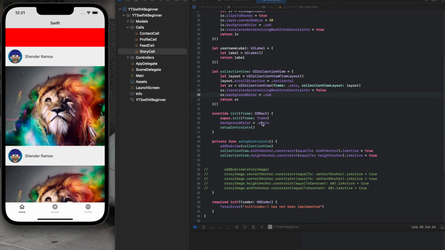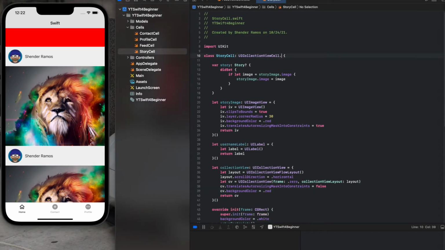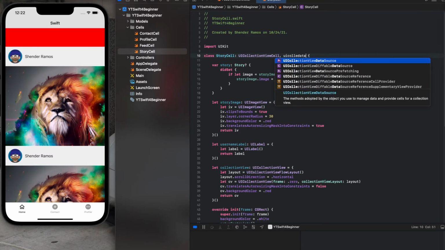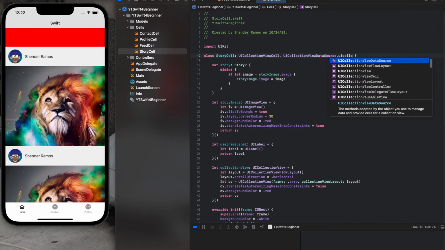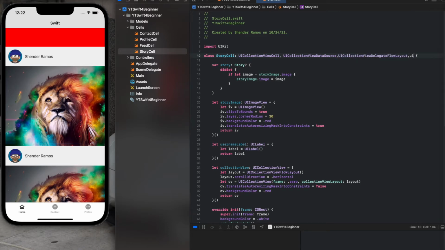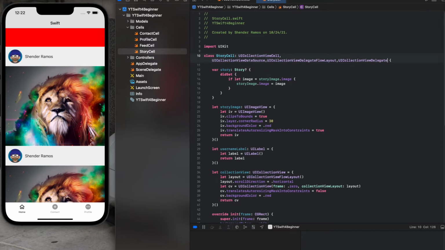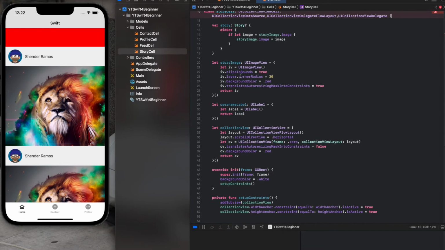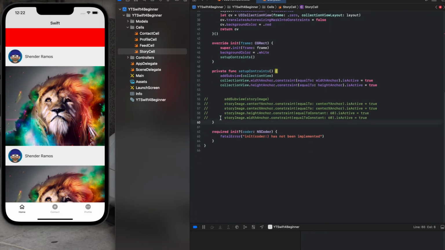Now we're going to create the cells. So right here, we're going to make a subclass of UICollectionViewDataSource and UICollectionViewDelegate. Yeah, we need both, because we're going to take advantage of the size of the cells, the data source, and everything else. If you click here, you'll add the protocols right here, but we don't want to add it there. Let's add it more here.